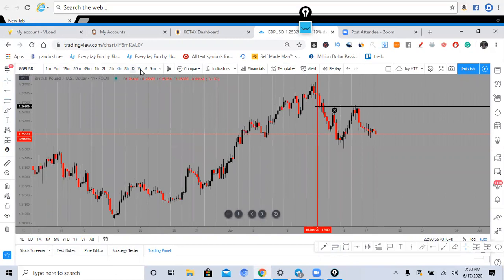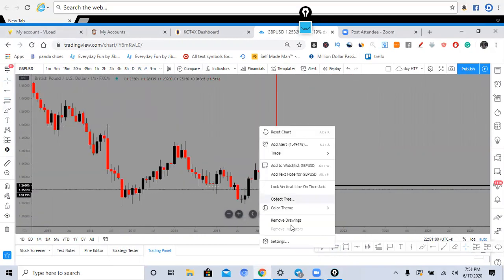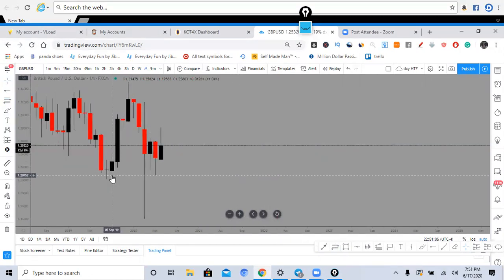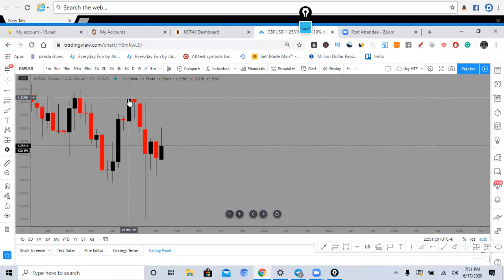The important thing for you guys to realize is when you're looking at these higher time frame charts like this monthly or weekly chart, it's the same as when you're looking at the lower time frame charts. Look how price ran below these lows and then closed back up. That's an indication that they ran the sell stop low. So if they're accumulating buy liquidity, then they're going to have to deliver it to buy side liquidity, right?